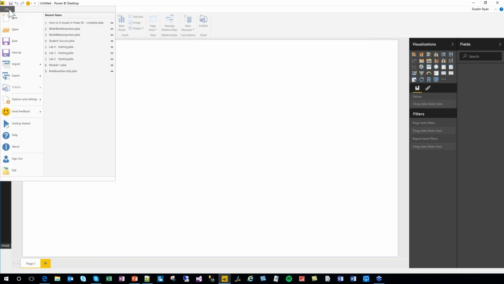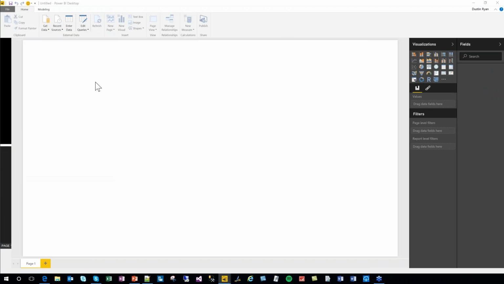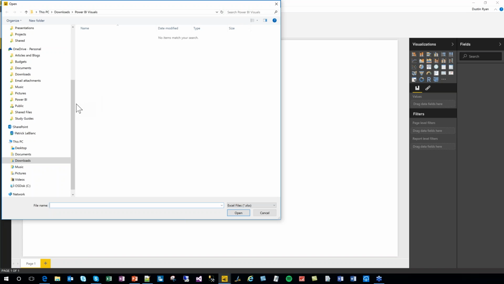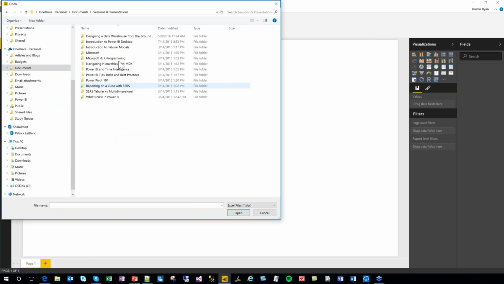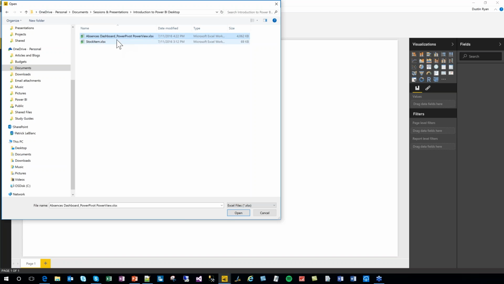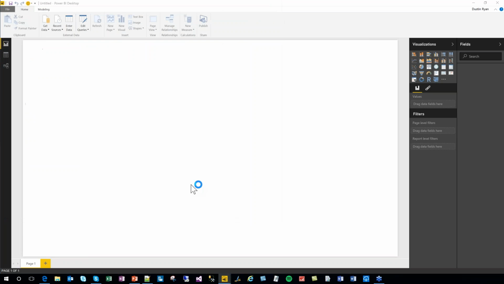There we go. So if you go to File up at the top, you've got this option here for Import. And you go to Import, and you can see that one of the options here is Excel Workbook Contents. So if I click this here, and if you've got a Power Pivot model and maybe some Power View report that you want to convert into a Power BI model, you can use this import wizard here to create that. So I've got one here that I've created. I've got a Power Pivot model here in this Excel workbook, and then I've also got a Power View report. And so I'm going to select this here, and I'm going to click Open.